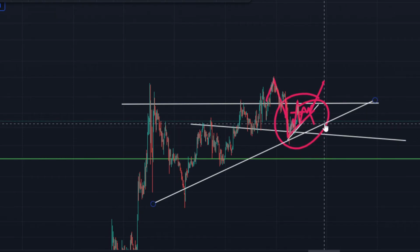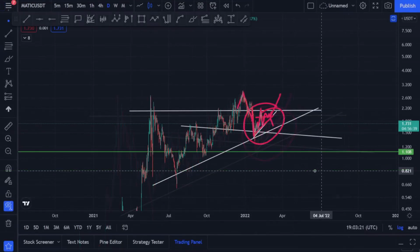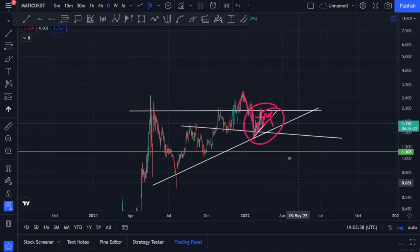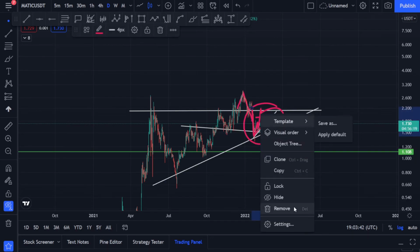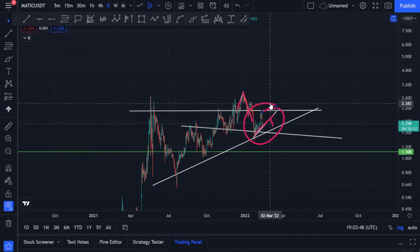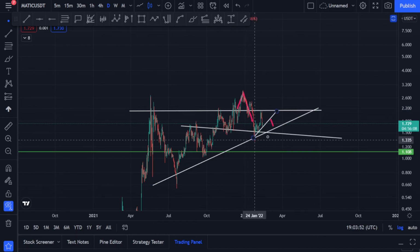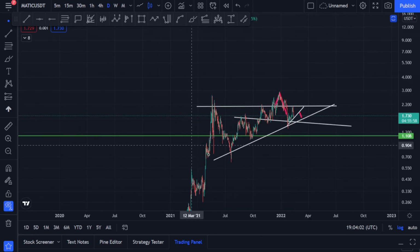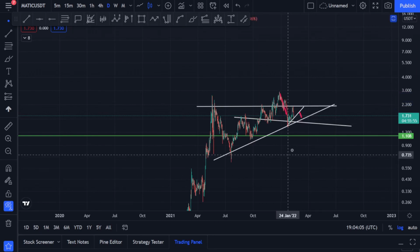right over here, maybe at $1.63, but eventually, whenever it breaks this resistance level at $2.14 in the weekly, you are going towards the upside. But yeah, guys, this is it for Matic, and hopefully we break this resistance once more and start moving towards the upside, and keep an eye on the bearish head and shoulders pattern as well. That will indicate where the momentum will go. So I like to give you both scenarios: whenever you see the resistance getting broken, you know where the price is going. Whenever the support is getting broken, you also know where the price is heading. That's why I lay down these bullish and bearish patterns, whichever I can see at the moment.